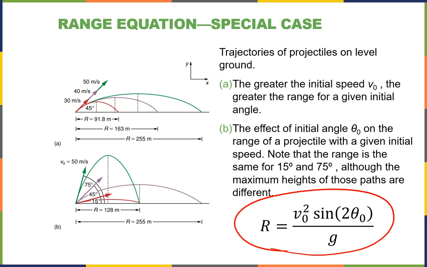So if you go steeper, it'll go a shorter distance because it's going higher, spending more time in the air because it's going higher, but has a smaller horizontal component for its velocity. If you go at a flatter angle, it's not in the air as long, but it's going faster horizontally. And so you can get the same distance through a steeper angle or a flatter angle. And the difference is how long it's going to take you.